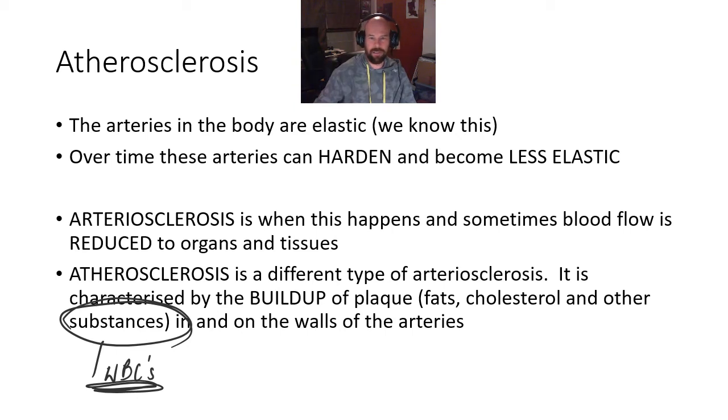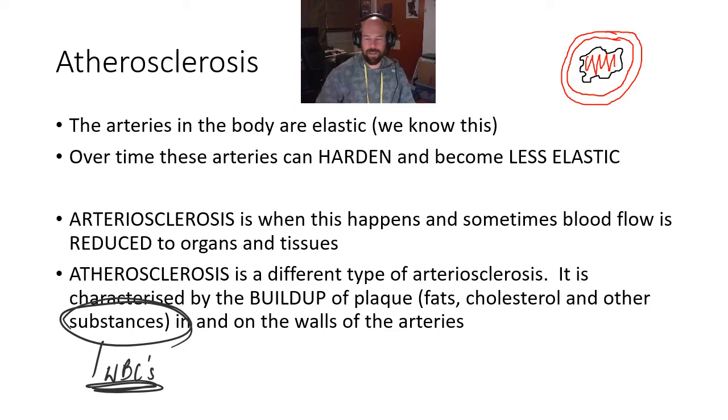So instead of having your typically healthy artery that looks something like this, and we've got the inside wall of it there. That's a really terrible circle, but that's a healthy one. There's no obstructions. But what happens with atherosclerosis is you get the buildup of these fatty deposits on the inside of the wall, and all this area here. Do you know what? I better not draw on it because I'll ruin it, and then it won't make any sense. But all this on the inside is obviously attached to that red wall, and then the space for the blood is just this small section here. So it doesn't take much to block an artery in that instance.